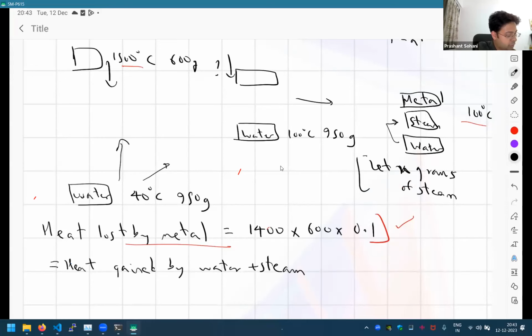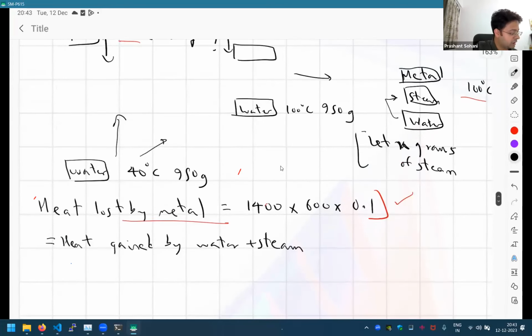So what are the processes? What is the total heat it is going to gain? It is going to be the heat required to go from 40 degrees to 100 degrees. That part doesn't change, all the water is going to change that, right? So that is simply going to be 60 degrees, the change in temperature, times the mass of the water, times the specific heat capacity, which is 1 calorie per gram degree Celsius.